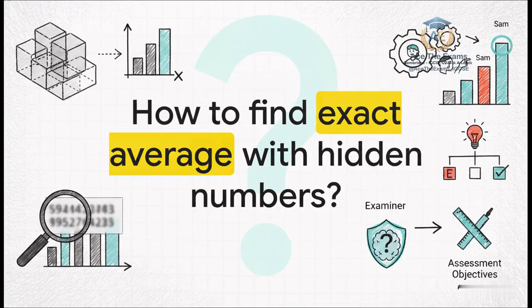So the crucial point here is this core question. How on earth do we find the exact average when the actual numbers are completely hidden from us? When we look at grouped frequencies, those individual results are just lost. The raw data is completely gone. We need a specific toolkit to figure out what the data is really trying to tell us. Because when continuous data is grouped like this, we have to make a logical, mathematically sound assumption to move forward.